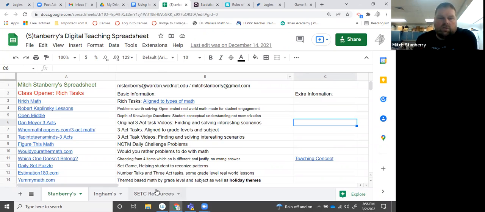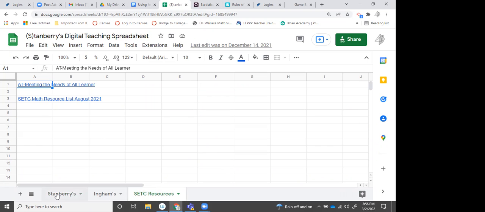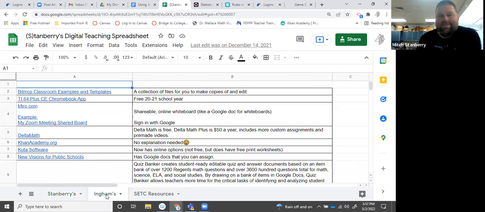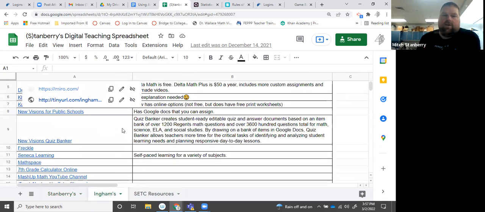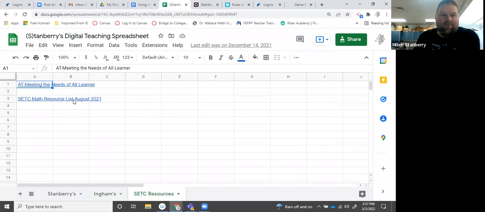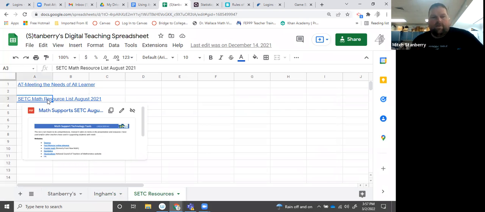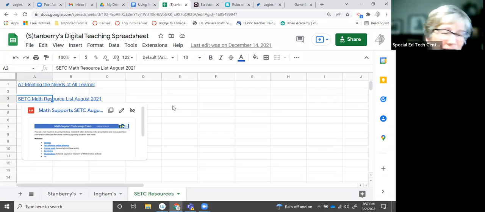Your guys' stuff is on here too. Look at this, it's the 3rd tab. Oh wow, thanks. So there's Stanberries, and there's this other lady that had all her stuff. She probably explains stuff better than me. We have a lot of overlink. And then your resources from what you guys presented in August. Look at that, there it is. And I have linked your stuff to the bottom of that.